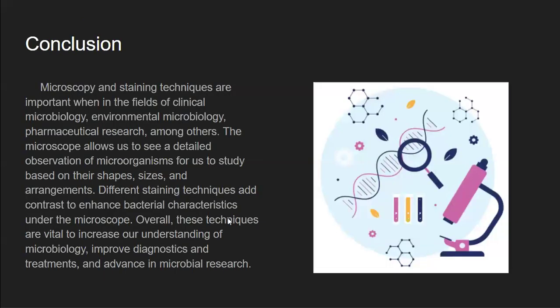In conclusion, microscopy and staining techniques are important in the fields of clinical microbiology, environmental microbiology, pharmaceutical research, among others. The microscope allows us to see a detailed observation of microorganisms for us to study based on their shapes, sizes, and arrangements. Different staining techniques add contrast to enhance bacterial characteristics under the microscope. Overall, these techniques are vital to increasing our understanding of microbiology, improve diagnostics and treatments, and advance microbial research.